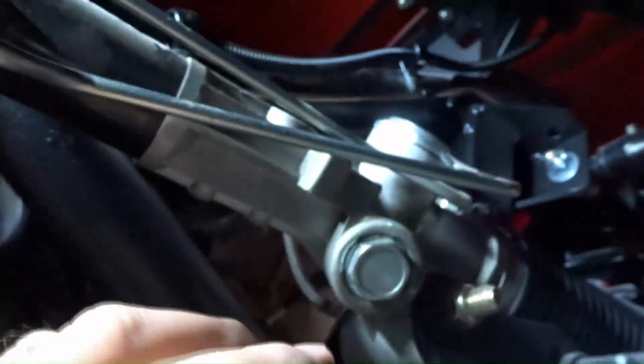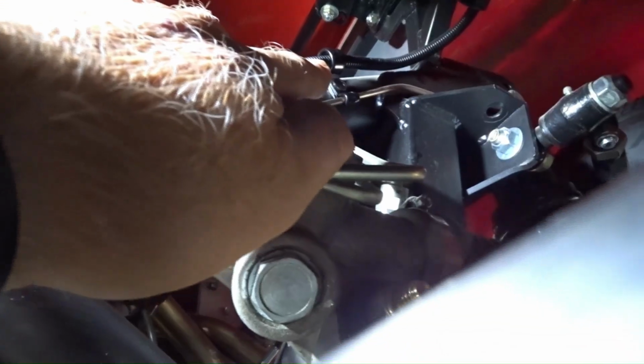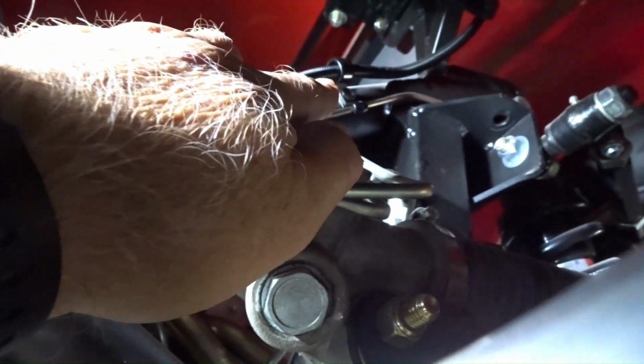The problem was I hadn't strapped any of these wires, so I basically just ran the wires with the split loom down and over to the horn. And I just finished up adding some P-clips or cushion clips to basically the same mounting holes and screws that the brake lines were attached to the chassis with. So I've got one there, one right there, and one right here. This little bit right here, I'm just going to leave loose. I think it's going to be just fine.